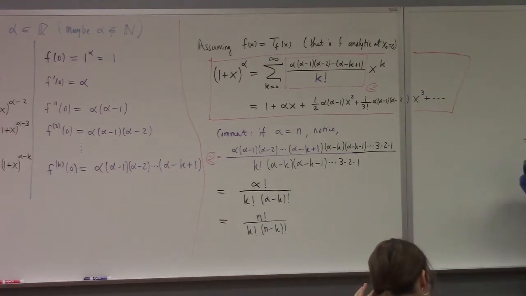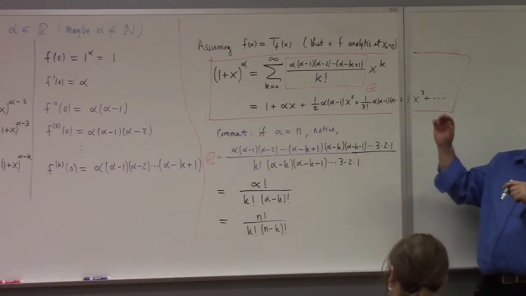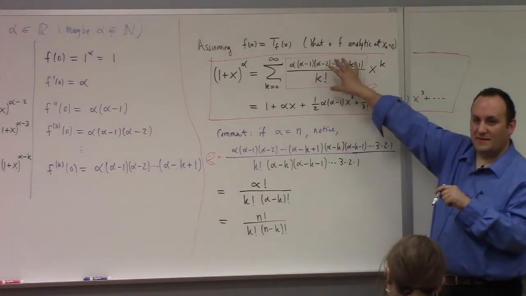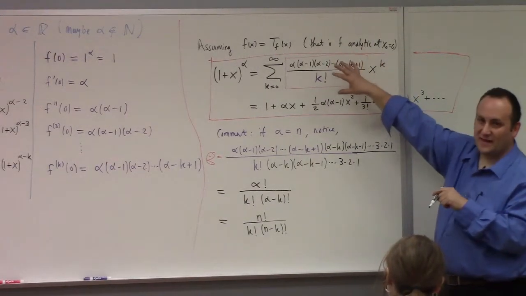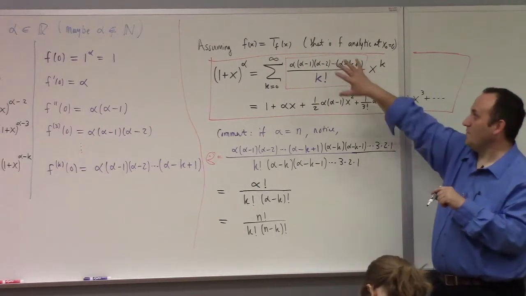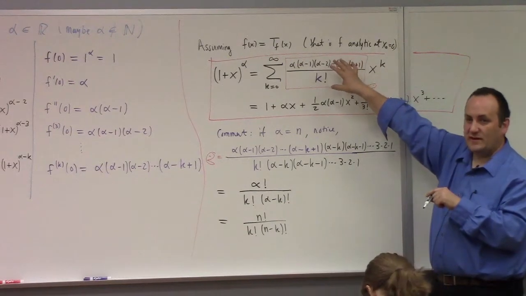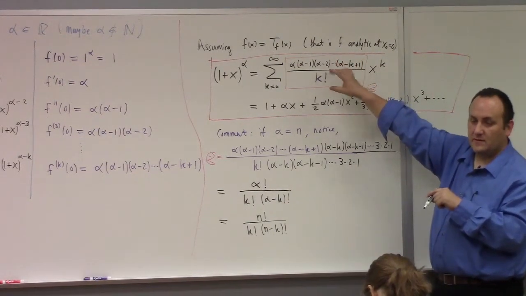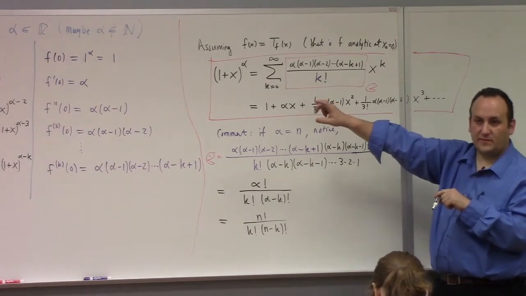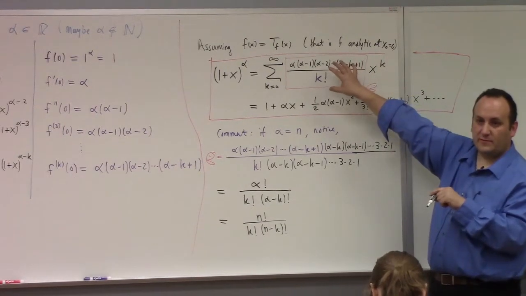Now, some calculus books will be very sort of cute and, instead of writing what I wrote as the Pac-Man, they'll replace this with something like alpha choose k. They'll just say this formula defines, quote unquote, the alpha choose k symbol. I try not to do that because I want to reserve the n choose k symbol for when both of the inputs are natural numbers. In contrast, this makes sense even when alpha is like 3.5 or whatever.